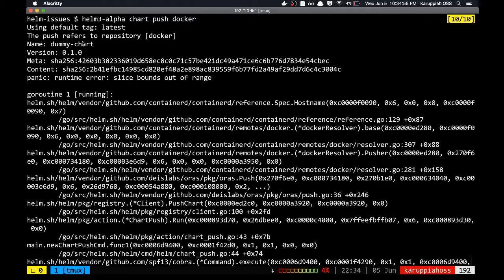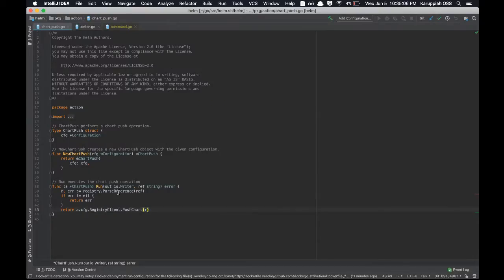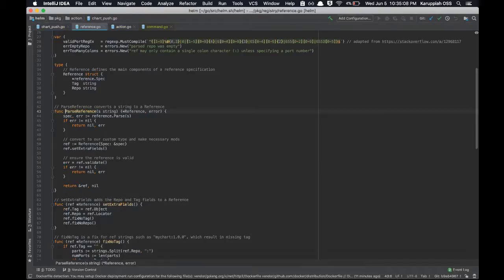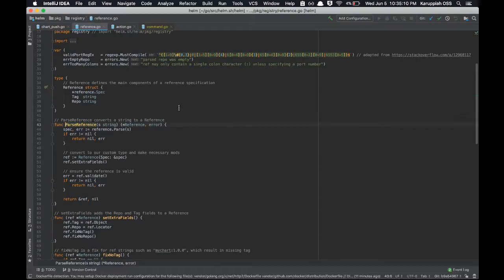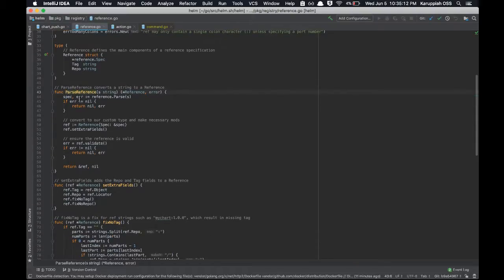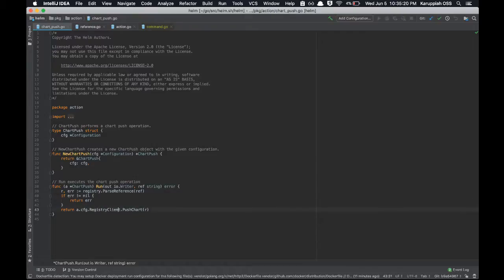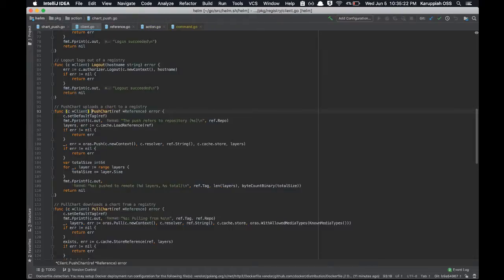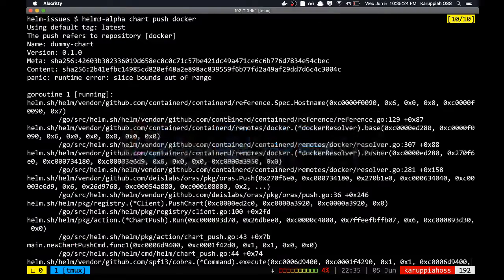So the first push is referring to this because I just said chart push. I didn't say which chart. I just said push to Docker. So currently it says parse reference. So parse reference takes me here, and it says parse s, and it's extra fields and everything is good, I think. Then push chart happens, and we are at which line now?